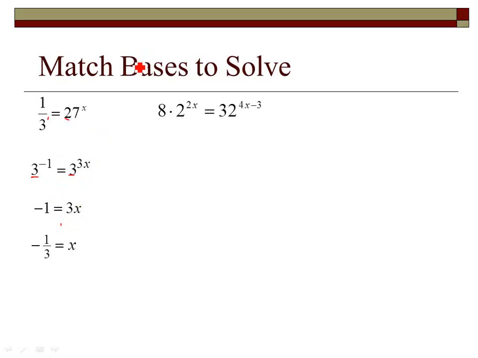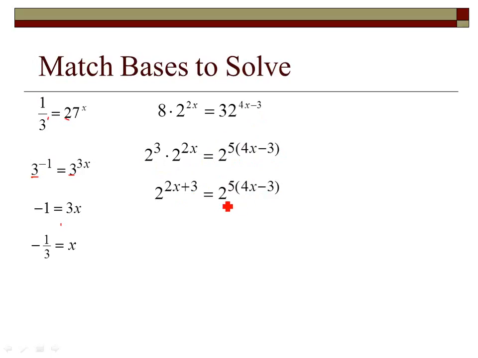Okay, a little more complicated example, but still not terrible. I'm going to change each of these to powers of 2. So 8 is 2 to the 3rd. I've already got a power of 2 here. 32 is 2 to the 5th. So I get 2 to the 3rd times 2 to the 2x, 2 to the 5th, raised to the 4x minus 3. So I multiply my exponents. And then these guys are going to be put together. So I get 2 raised to 2x plus 3. You may have decided to distribute this one through at that point, made that 20x minus 15.